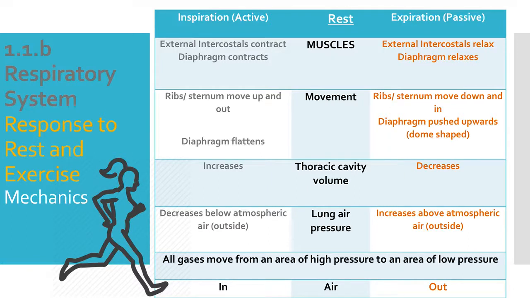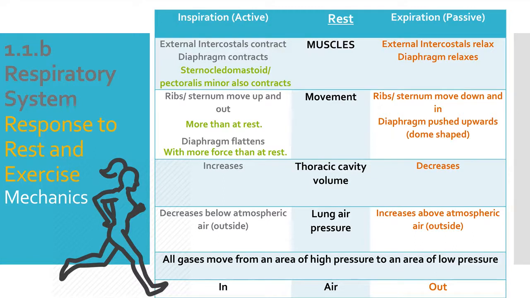So if we look then at inspiration during exercise, the external intercostals and the diaphragm still contract, but now they contract with more force. And there's also the recruitment of additional inspiratory muscles. So you can use the sternocleidomastoid if you can spell it. I'm not confident I can, so I always go for the pectoralis minor. That causes the ribs to move up and out more than at rest. That's your key sentence during exercise for mechanics. The diaphragm flattens more than at rest, okay, with more force than at rest. If you don't say more than at rest, with more force than at rest, the examiner will mark you down for exercise because you're not being specific enough.